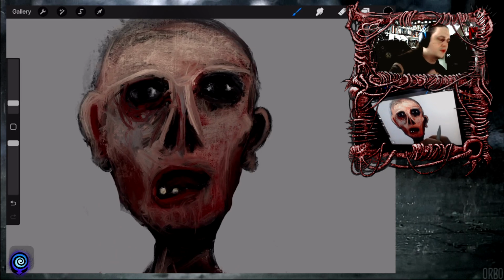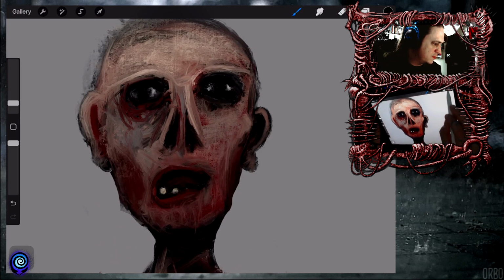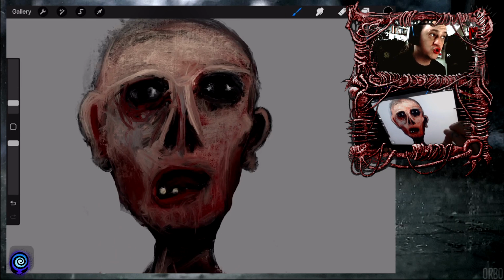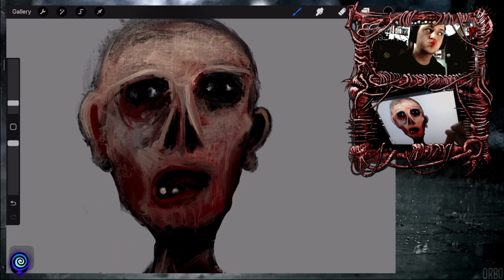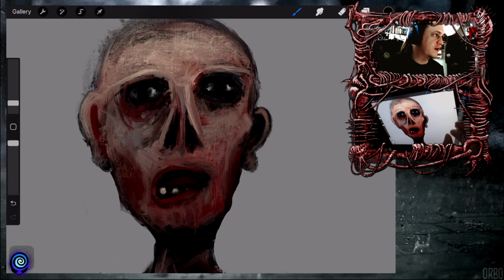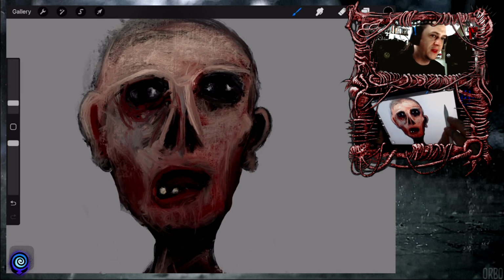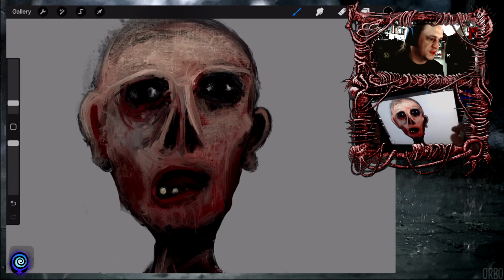A thing I meant to point out at the beginning of the stream, and I completely forgot. I realized my lips are very red. I'm not wearing lipstick. I've done nothing to do this intentionally. I don't know why they look so red. They're not that red IRL. I have not eaten anything red. Just putting that out there so people don't think I'm just wearing lipstick.